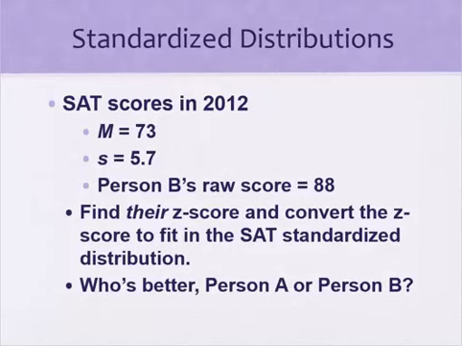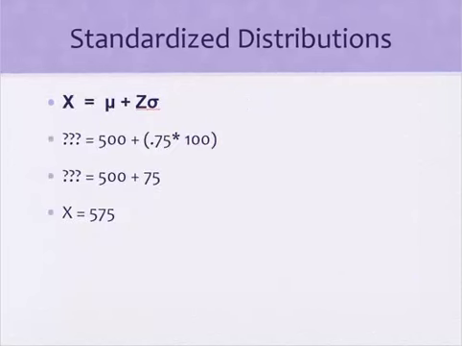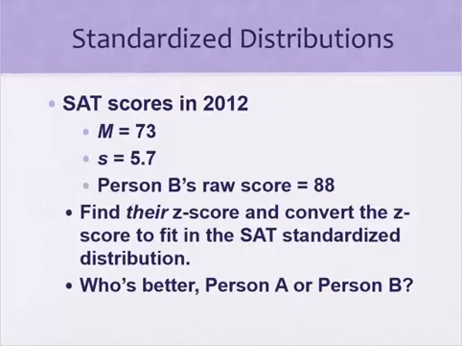And what we want to ask ourselves is who did better, person A or person B? Remember, they got the same raw score. We're going to ask how well they did in comparison to the new distribution of SAT scores that we're using. So go ahead again, find the z-score first, right? Then use that z-score and the new mean and the new standard deviation to figure out the actual SAT score. Plot both the new SAT score for person A that we figured out at the previous step, which was 575. Also plot person B's score and try and answer the question, who did better, person A or person B? So go ahead and pause the video. See if you get it. It's the same steps as we did for person A. So hopefully it should be a little bit easier.